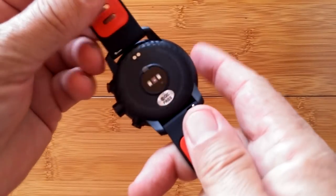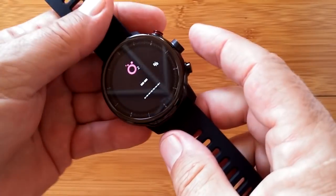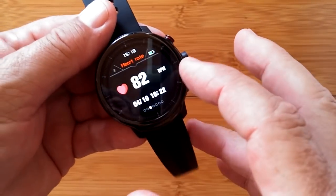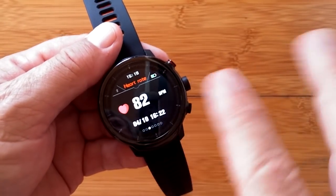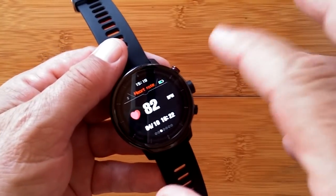You'll get your blood oxygen percentage. Wow, it times out pretty quickly. And you'll get those numbers there as well. So you've got your biometrics right here. No blood pressure, but blood oxygen and heart rate, which are two good things for when you're working out to make sure you're in your zone.